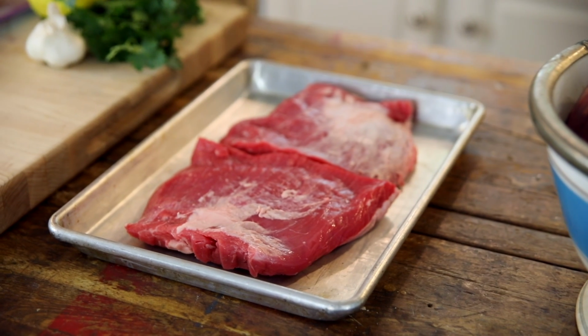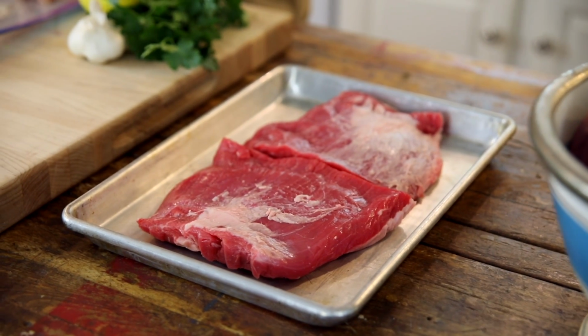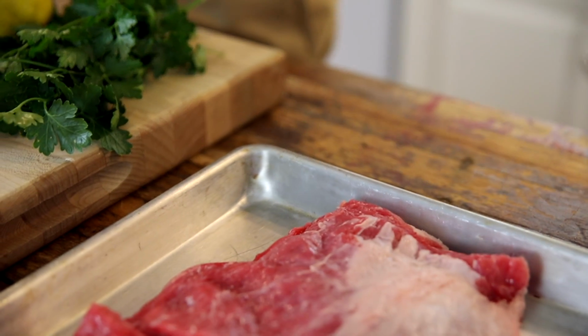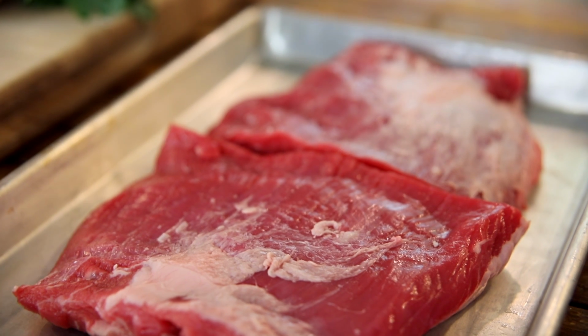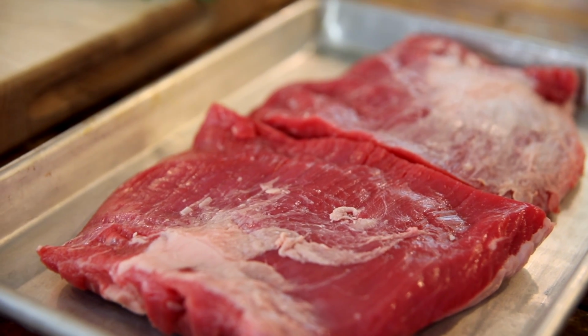To start, you just want to marinate your steak. I'm choosing flank steak. One, it is reasonably priced, especially when you compare it to some other cuts of beef. But two, it's also delicious and cut really thin, so it sears really quickly. You just want to make sure you notice where the graining is. Whatever way that runs, you want to cut it opposite or horizontal to that grain. That way it's going to make it really tender.